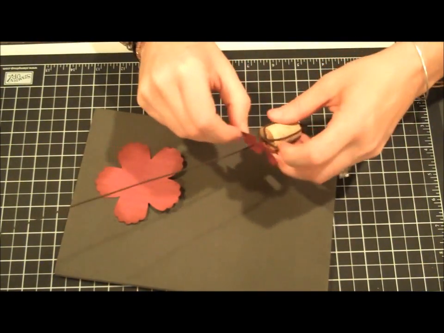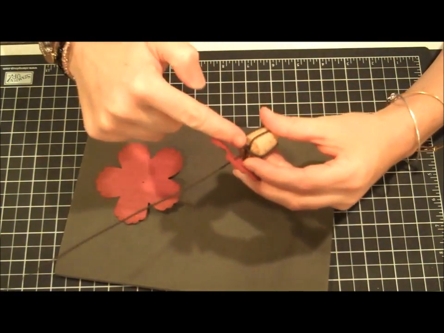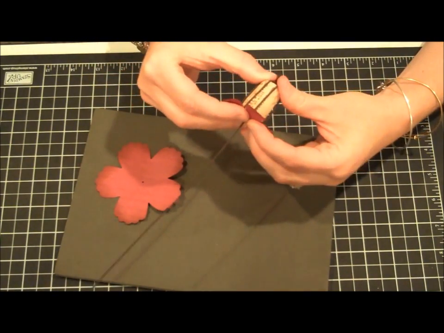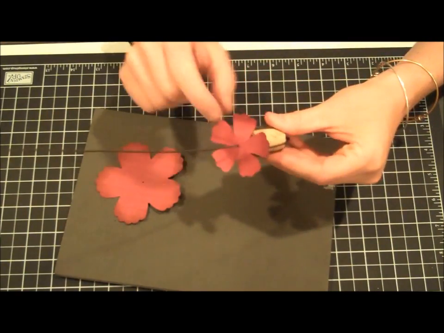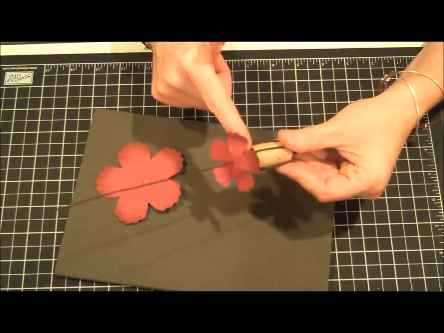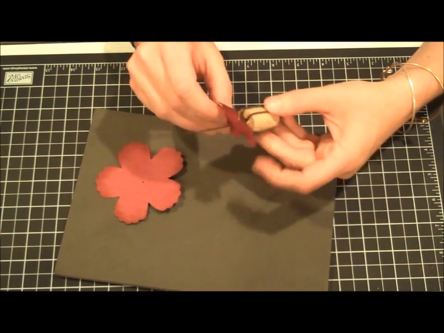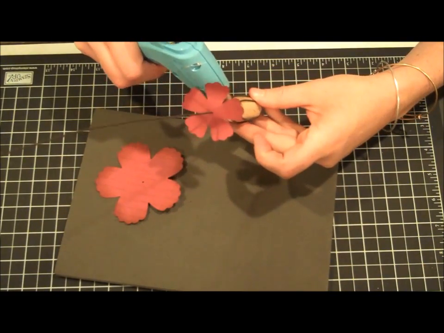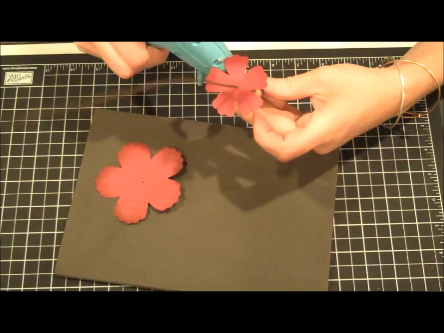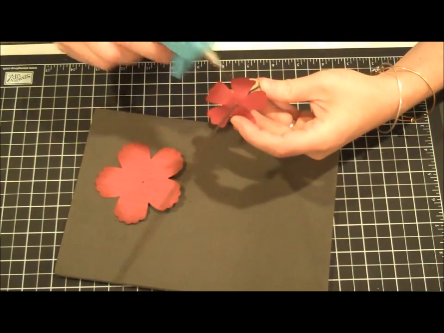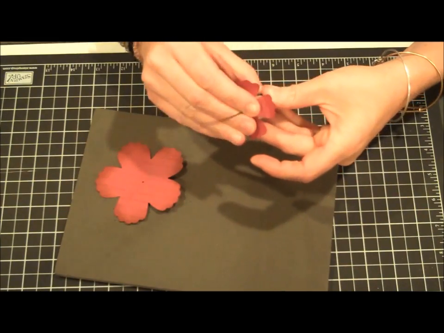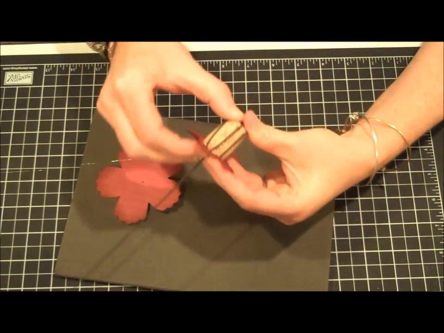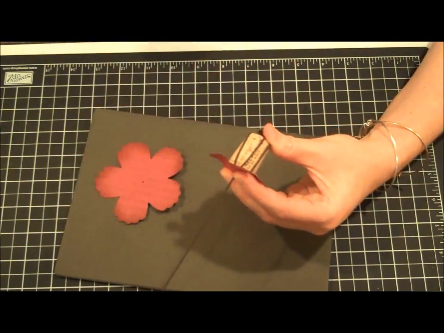Alrighty, so the glue gun's all warmed up. What I'm going to do is just add a little bit of glue at the bottom underneath the cork. When that's done, smush the flower petal up and give it a good squeeze. That's why it's important—mine's a little wonky, a little off—but that's why it's important to have the bottom of the cork as flat as you can. I've got a low temperature glue gun, which now needs a new stick. But with the low temperature, I found that I burnt myself much less.